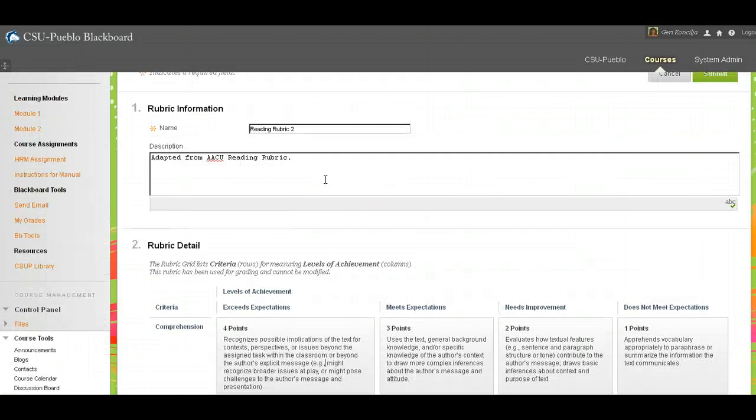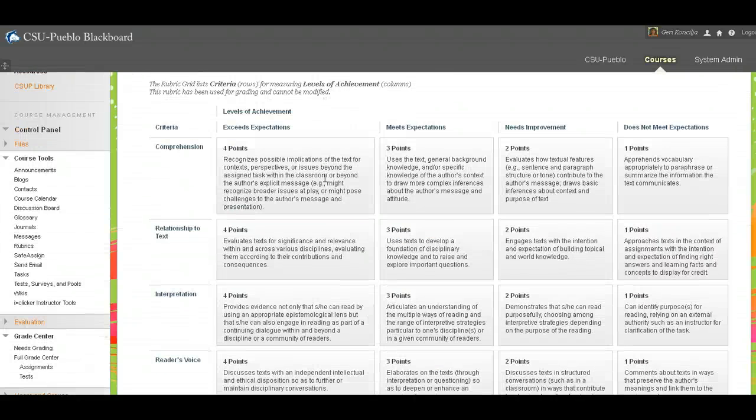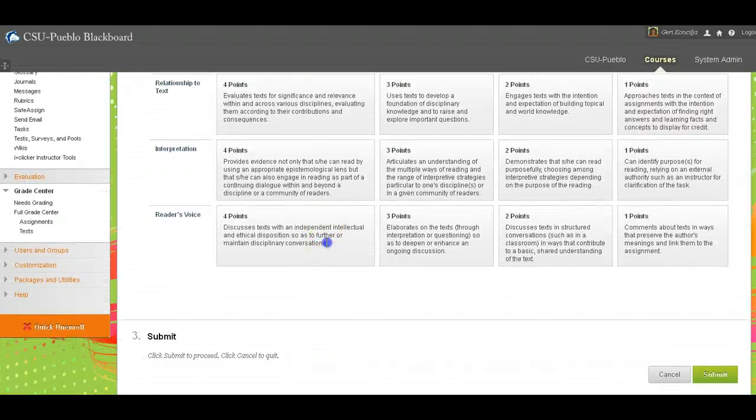The only thing I can edit is the title and the description. The actual rubric is off limits because it's already been used for grading. So just keep that in mind, that any time you want to change a rubric, you need to do it before a student uses it and before it's connected to your gradebook in any way.